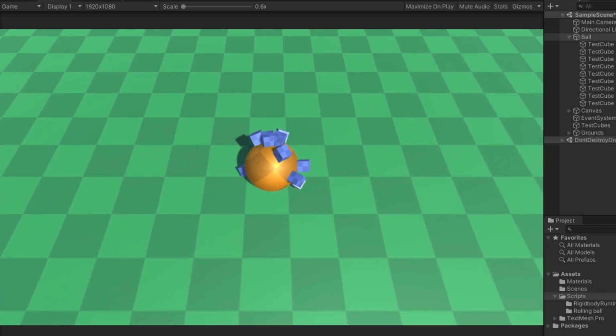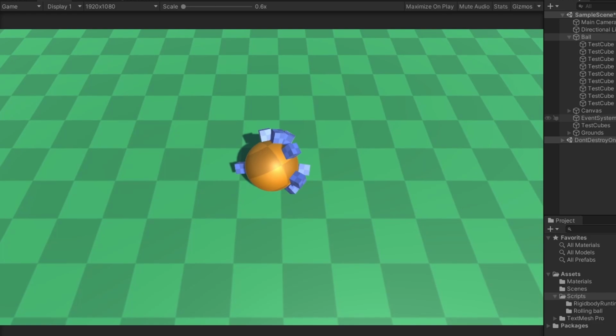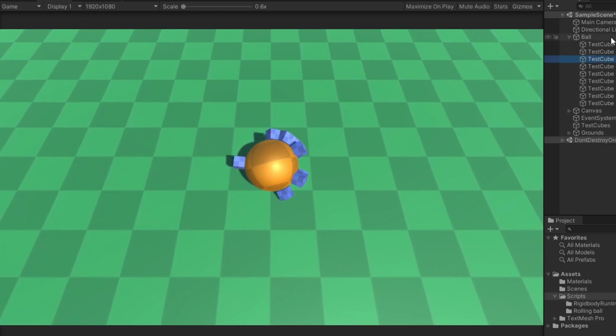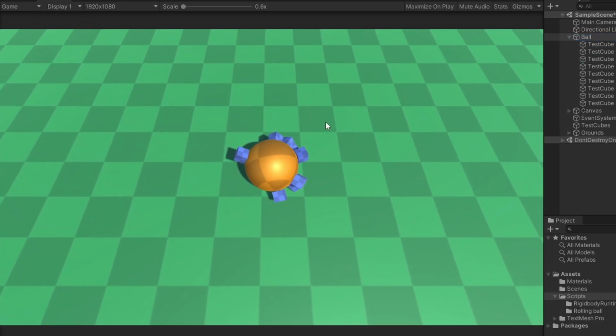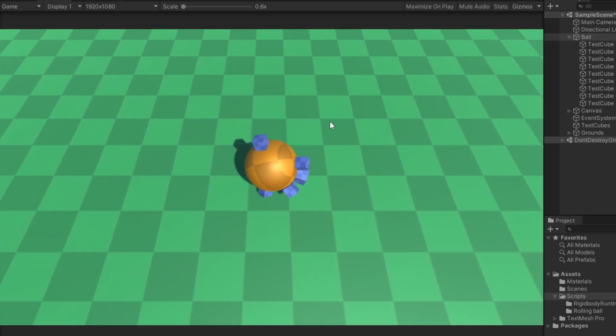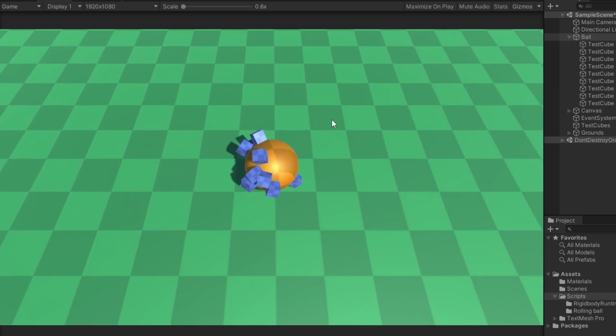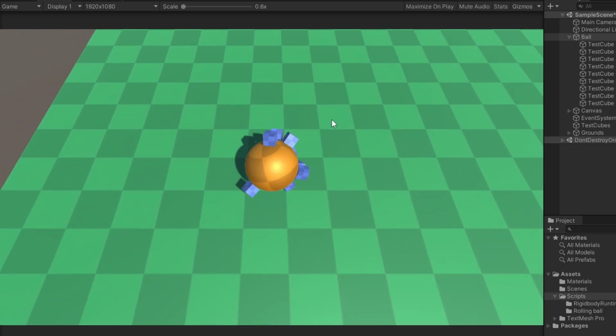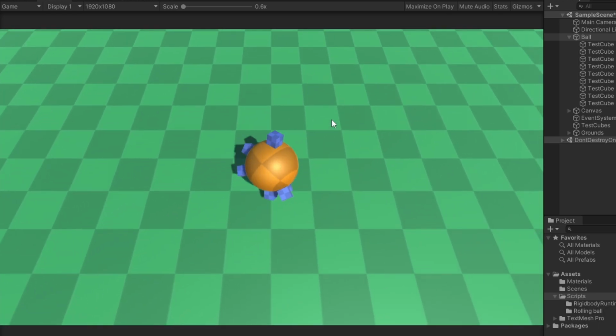This is something I found really interesting, that the rigid body system could just do this. So just because all these cubes have colliders, it automatically just adds to the rigid body physics in here. And I think this is something really interesting. So let's say that you had like a snowball that you might want to expand upon while it's rolling and eating stuff. You could do it like this.